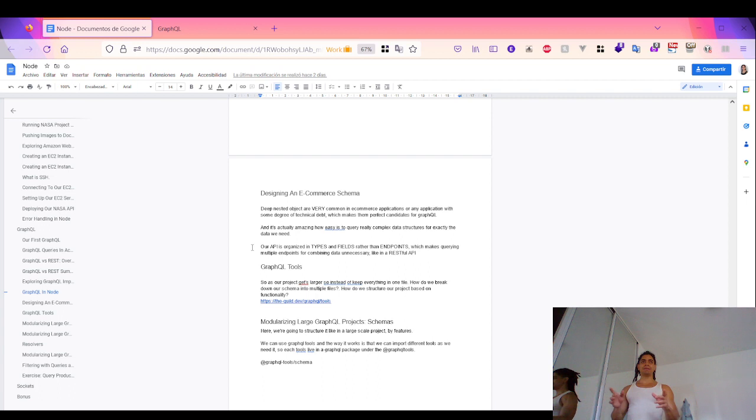So making multiple endpoints, or querying multiple endpoints like in a RESTful architecture, is unnecessary.